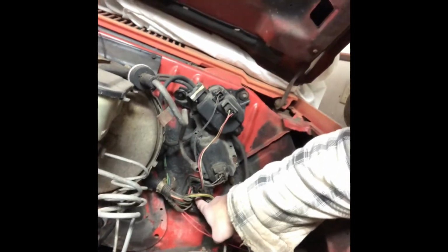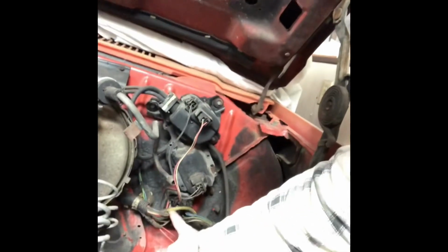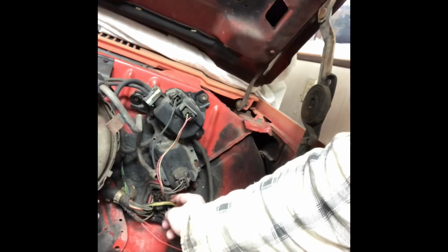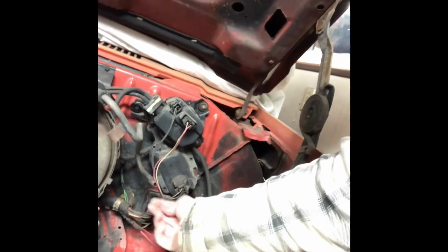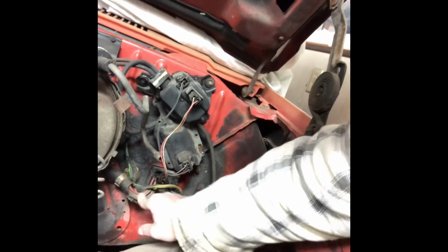But anyway, getting in here, the bulkhead connector right down here, that's going to get a 10mm bolt that pops off. And when we get in there, the only couple wires we're going to deal with are on the left side. Over here, these ones, leave them. That's for your headlights, turn signals, all that stuff. This one right here, I believe, can't remember off the top of my head, but it's going to be staying. This top one's, of course, for the wiper motor. We're going to just deal with the left-hand side here.